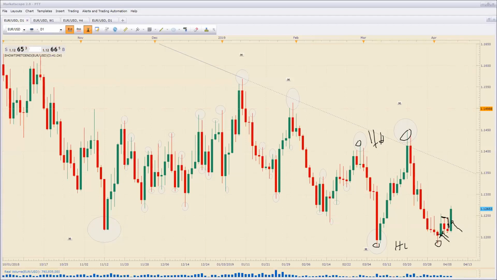There's uncertainty. Shall I get out? Shall I buy more? Or shall I hold my position? So those are your three decision-making processes, right? Shall I get out? Shall I buy more? Or shall I hold, or even shall I reduce my position size? That's basically the combination of choices that a trader has to make.